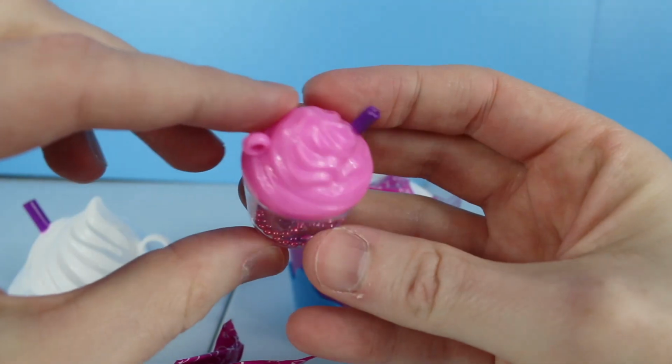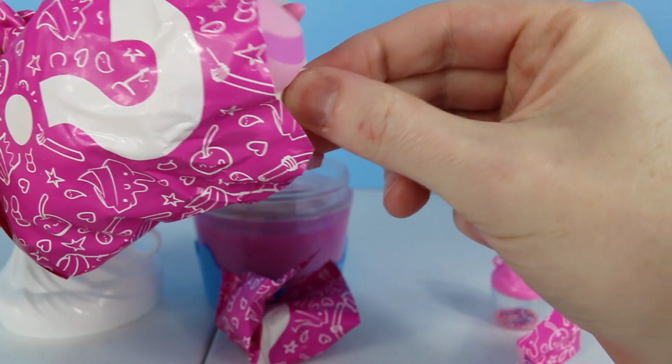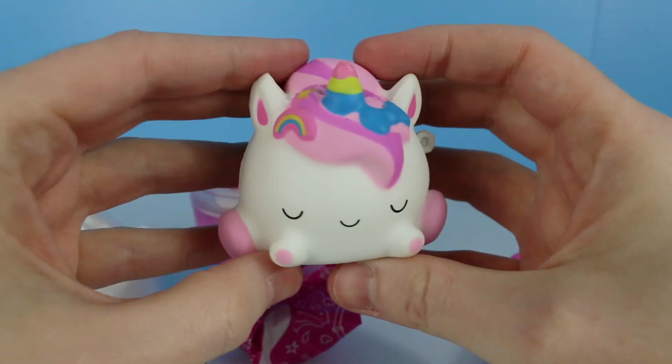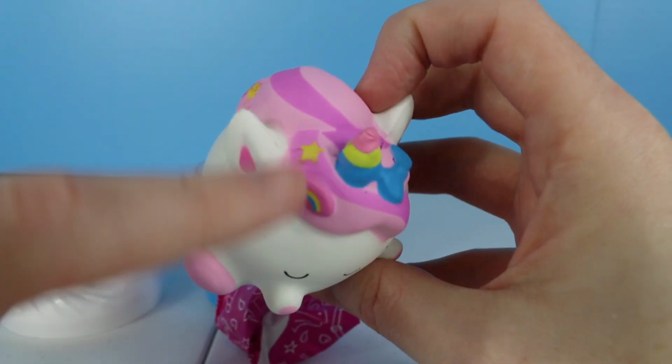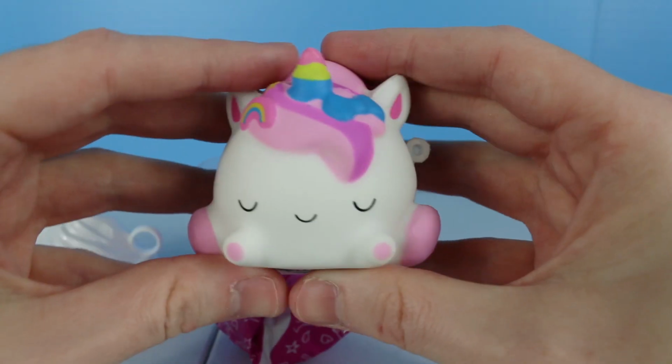So the little bitty bottle inside is pink. And time for the reveal. Who did we get? Oh, we got the unicorn one! Yay, this one is so cute. I saw this one on the checklist and she's adorable. Look, she has a little rainbow there in her hair and a little bitty star. And her horn right here is different colors. Ah, she is so cute.